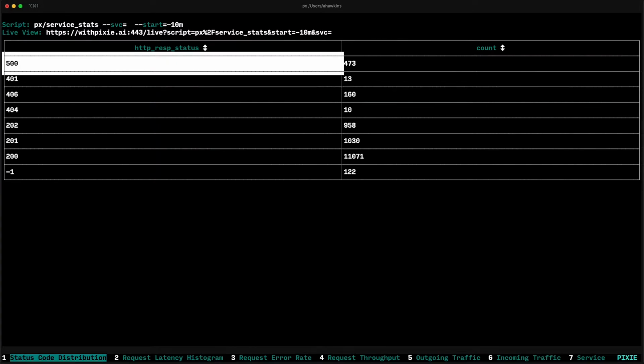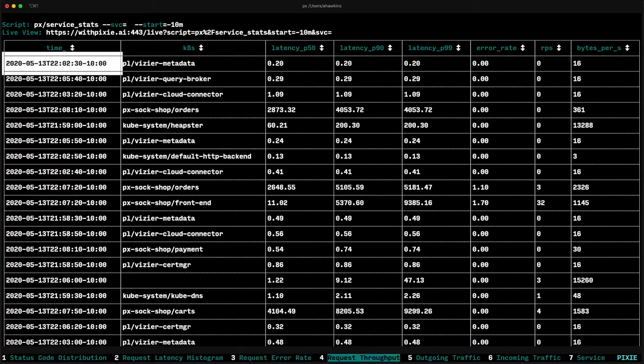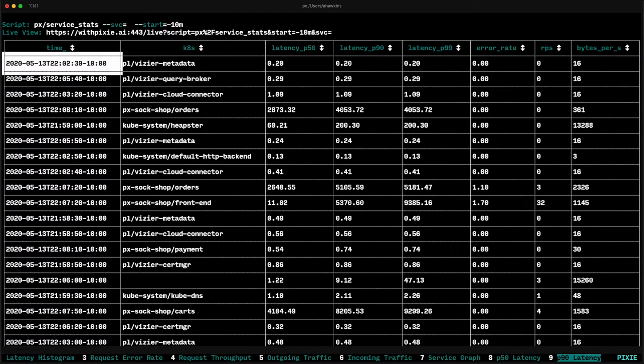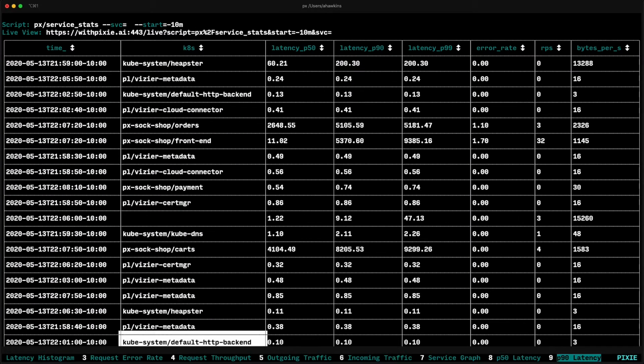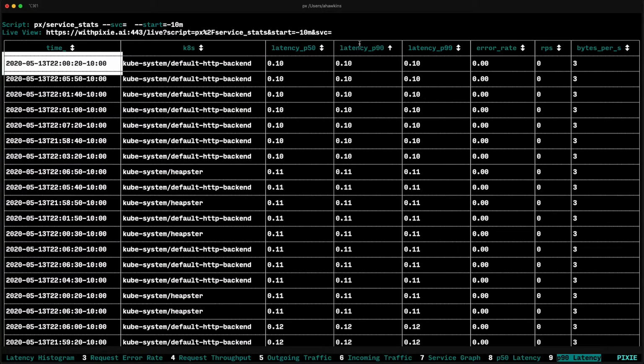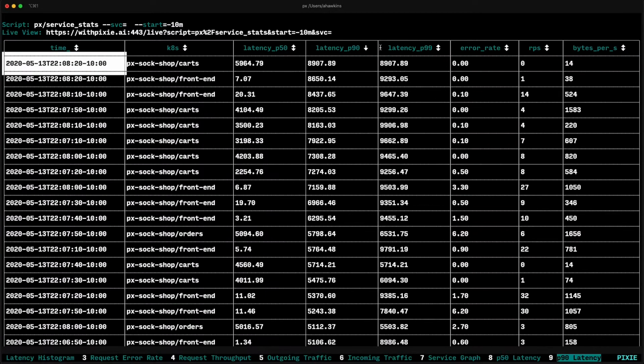Like I said earlier, Pixie is entirely driven through reusable scripts. There are out-of-the-box scripts for debugging HTTP services, MySQL databases, and other common infrastructure. Let me show you one of my favorites. This service stats shows instant P50, P90, and P95 latencies, along with request counts. What more do you need out the box? Again, Pixie is doing this without any application code changes, so SREs like myself can finally just get some fundamental telemetry without involving other people.